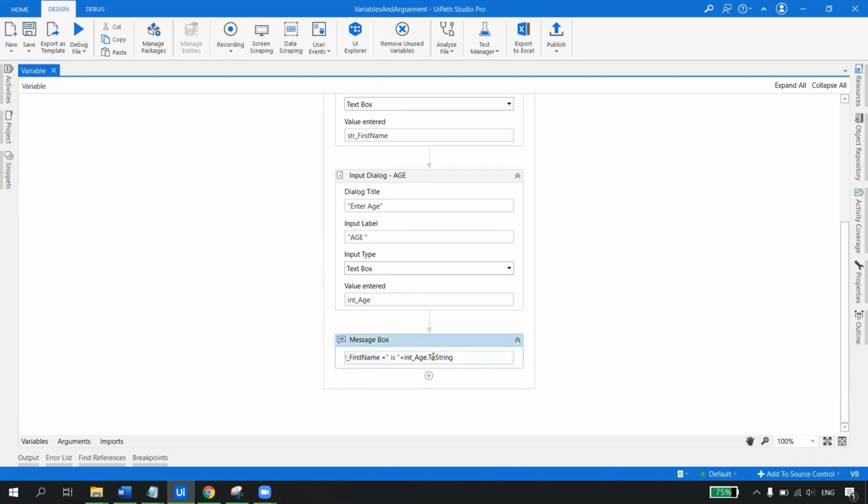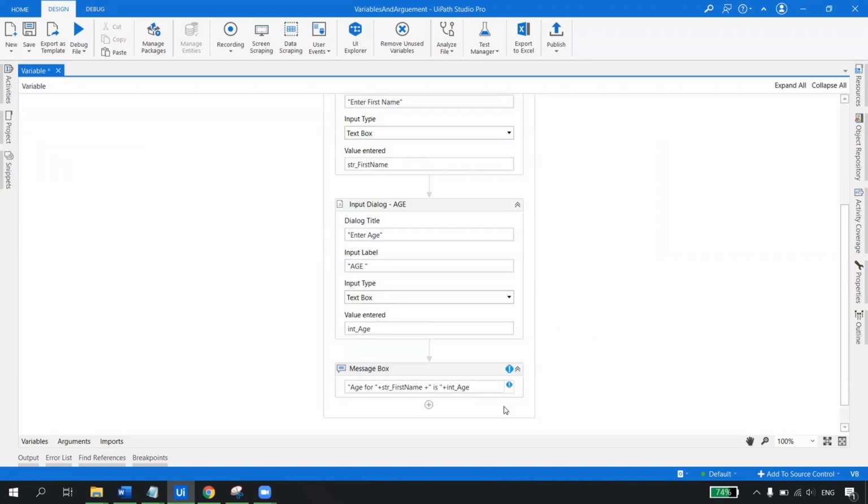If I remove the to string from here, this is the age, right? Now if you see, it is giving me an error. What is that error? Read that error for me, please. The second line: error compile. Option strict on disallows implicit conversions from string to double. So what do you understand by this? But I was thinking double has to do with decimal numbers. Yeah, decimal, and a kind of integer number, a very big integer number.